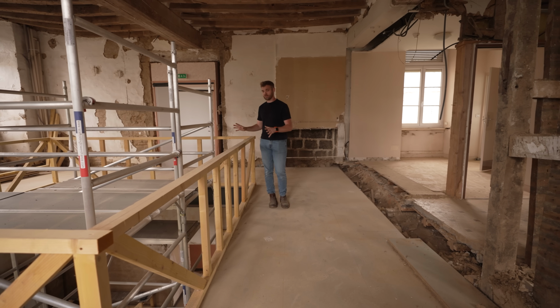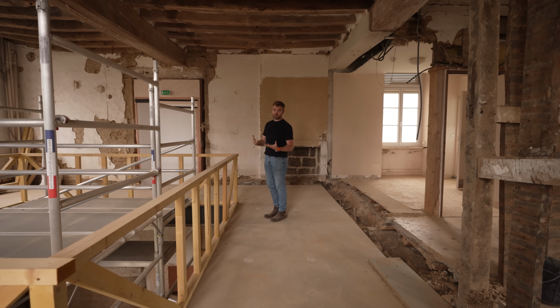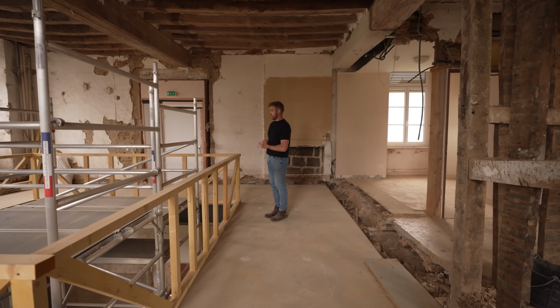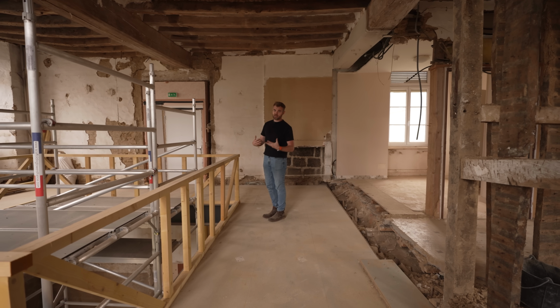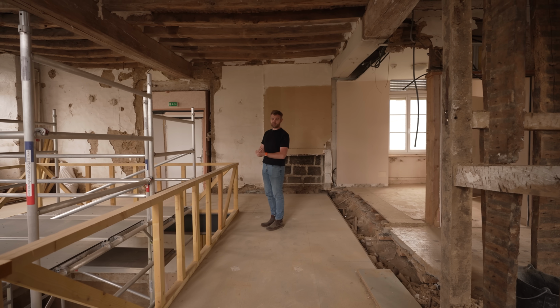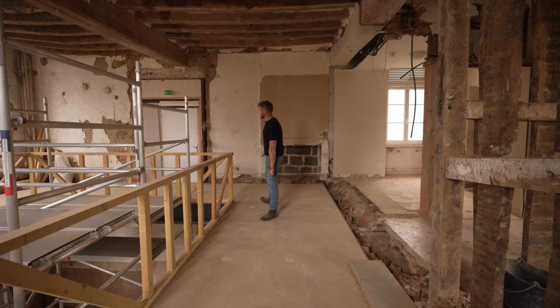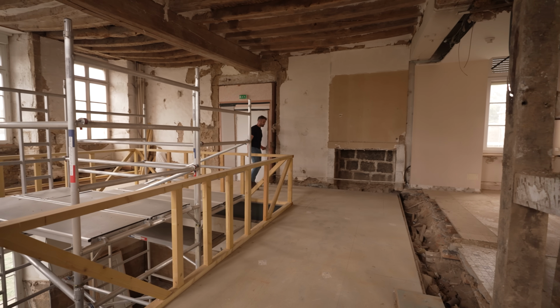And I've always wanted to build something like this, and I never had the opportunity until now. So we have free reign in this building. We can essentially do what we want to do. It's not like in the States or other countries where you need a lot of planning and a lot of approval from the local council and things like that. You literally have free reign within a renovation as long as it's not listed in France. So yeah, you still have to stay to code though, building codes.